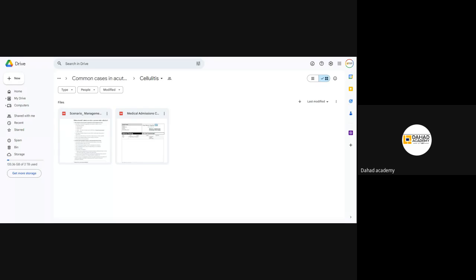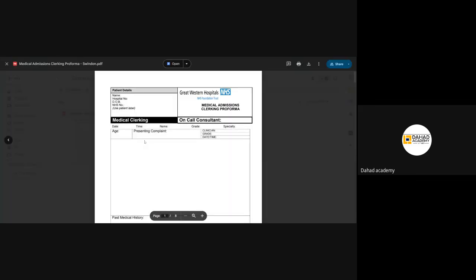Hi again. We are in the acute medicine setting, and we have a patient who came over to us today, and he had cellulitis. Cellulitis, which is infection to the skin, mainly strep, and in a special situation, you will find some staph cellulitis as well. So again, how to clerk a patient with cellulitis, how to admit and when to admit, and to go through everything with the patient.